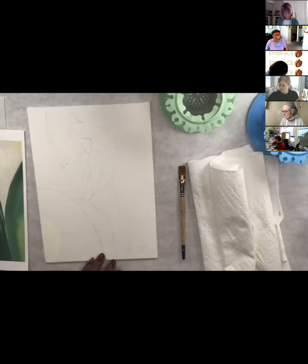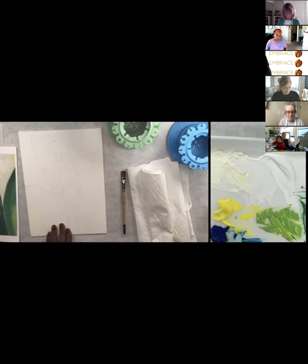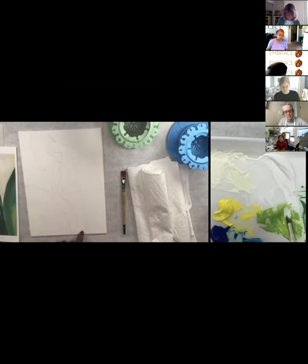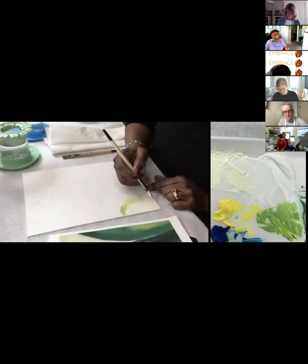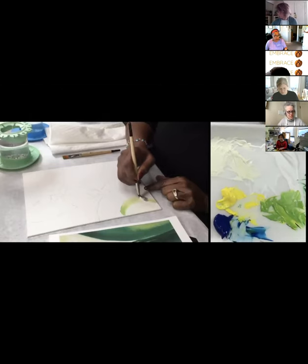And then the next color I'm going to pick up is my lime green color that's right next to this color, right? So it's right next to this color on the painting and then a little further away on the palette, but it's the lime green. And I'm not going to clean my brush. I'm just going to pick up a little bit of that lime green on the tip of my brush. And I'm going to start at the top. And I'm going to push it into that yellow that I just put down. That eggshell yellow. I can't talk today. All right, so yeah. So it's kind of wet on wet paint. You're just using that green right next to it so it kind of melds together.